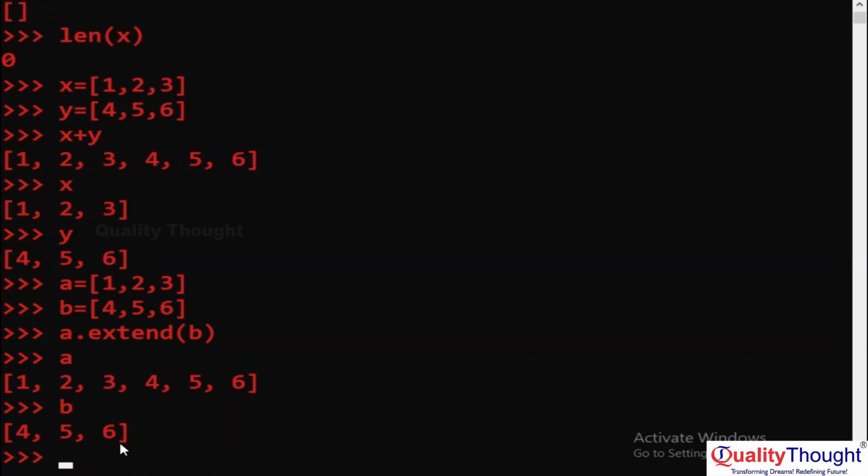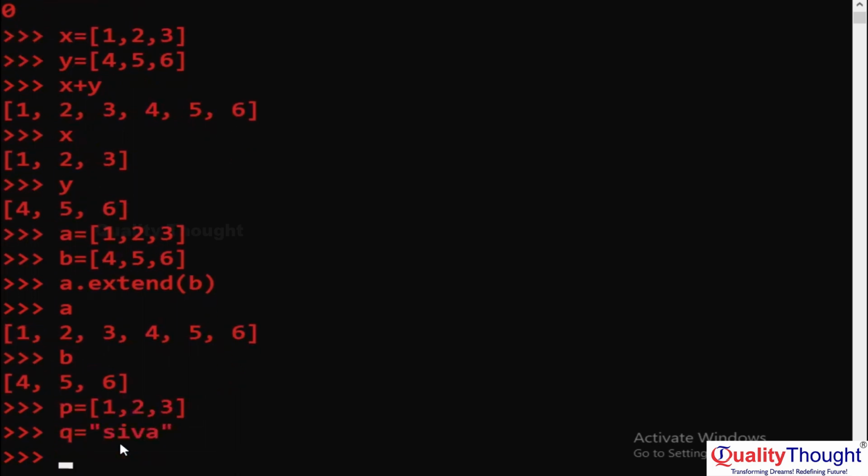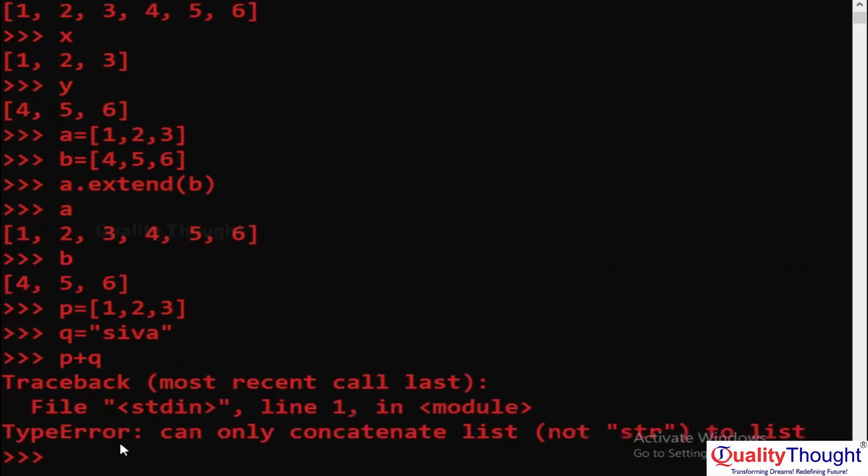Next one more difference. p equal to one list object 1, 2, 3, and q equal to one string object. The concatenation operation is suitable for only two list objects. But here p is a list object, q is a string object. Now p dot extend of q.